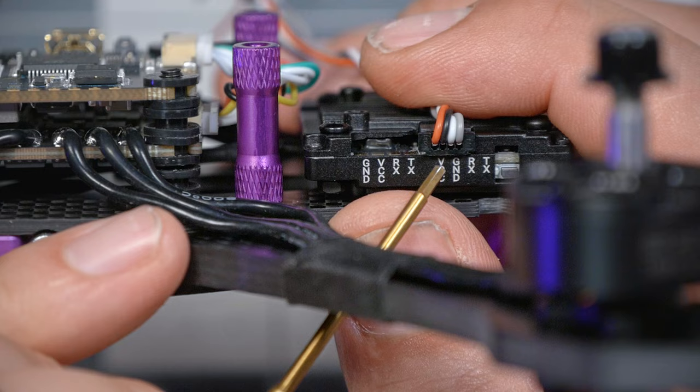There's a convention that I like to use when I solder things up. I'm gonna tell you about it. It's really dumb, but some of you are gonna love it. The convention that I use is that the color white has a T in it. White wire goes to TX on the flight controller. And then when I'm wiring stuff up, any color that has an R in it, like gray, orange, green, or, well, blue and yellow, I just don't fit into this convention. Any color that has an R in it goes to RX on the flight controller.